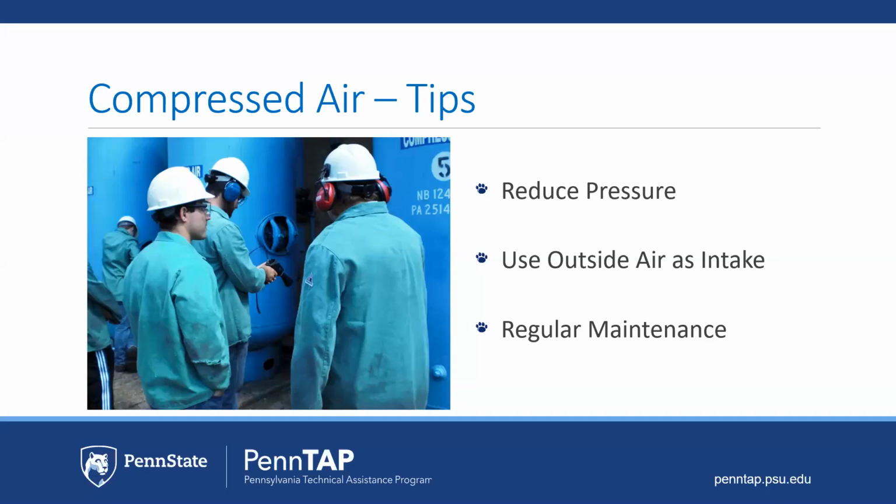Capturing the outside air can be as simple as attaching one end of metal duct piping to an intake port and routing the other end through the wall or ceiling. It's important to remember that even on an 80-degree day, you will still increase the compressor's efficiency since the outside air is always cooler than the air in your compressor room, which can be as high as 120 degrees Fahrenheit on a hot summer day.